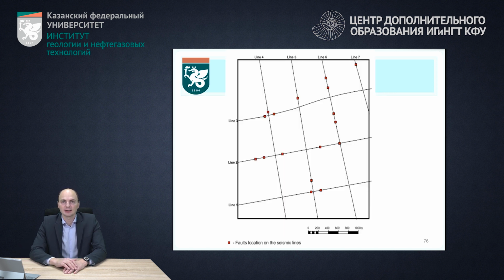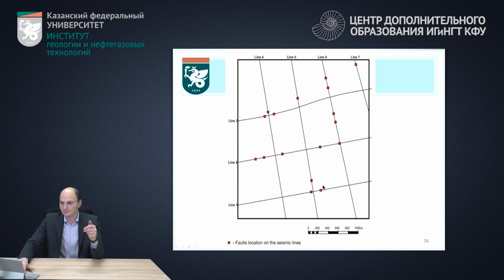The next important question is how to trace the faults between seismic lines. In case you have 3D seismic, it's quite simple. You can simply trace the fault on one inline, then another inline, and then a third inline, and that's how you obtain the 3D picture of your actual fault. But what's going to happen in the case of 2D seismic? In 2D seismic, you get only a seismic line and you get a fault. If you look from above at that situation, this fault is going to look like only a point.